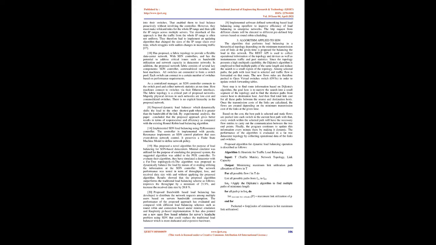In addition, the proposed network fabric consists of several key components: SDN controller, commoditized switches, and host machines. All switches are connected to form a switch pool. Each switch can connect to a certain number of switches based on performance requirements. As a centralized manager, an SDN controller connects to the switch pool and collects network statistics at runtime. Host machines connect to switches via their Ethernet interfaces.